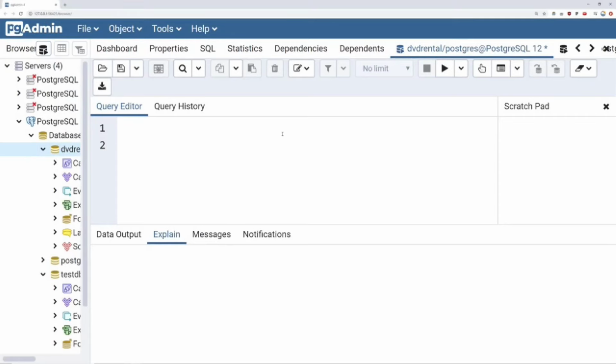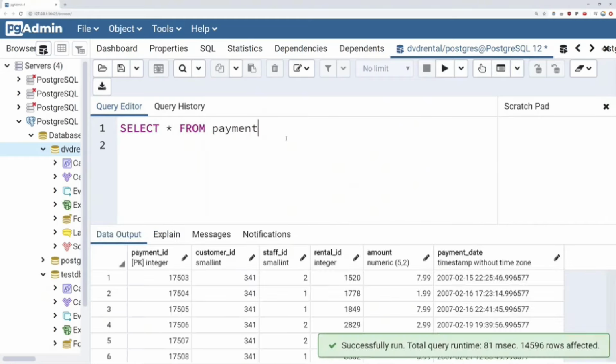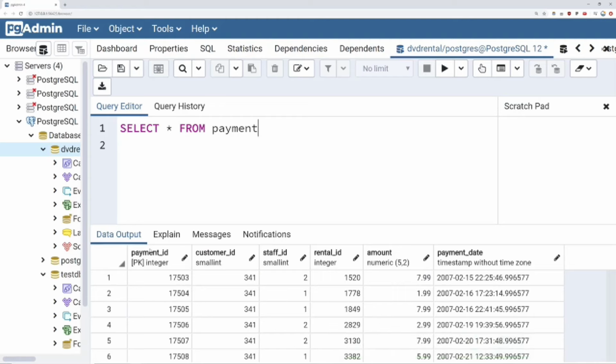First, what I'm going to do is explore the payment table. I'm going to do this just by saying select everything from the payment table. Typically we wouldn't do this, but since we have a small table here, it's not so bad to just explore it. It looks like the payment table will have a payment ID, so it's a unique identifier per each payment. Then we have a customer ID. So notice here, it's categorical. So even though this is a number, this is essentially the actual customer ID. So this is customer 341, and you can see he's visited multiple times and rented out multiple things.